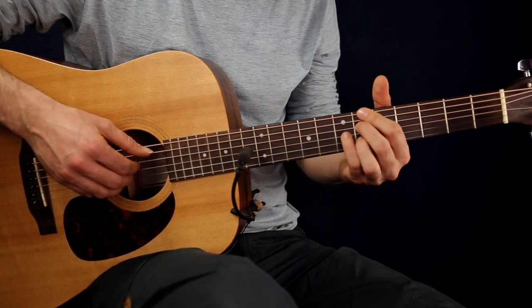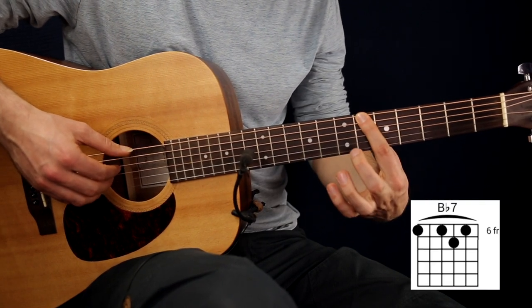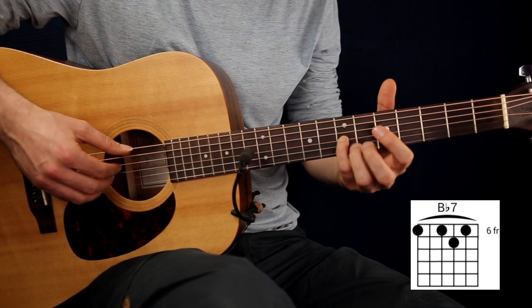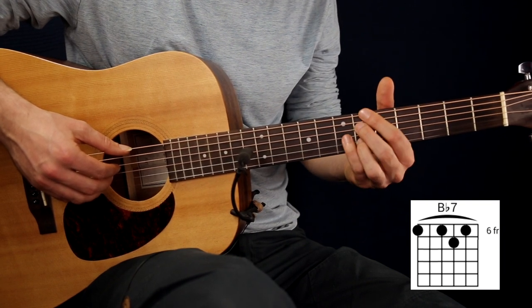The third chord is a B flat dominant 7 chord. First finger on the low E string 6th fret, second finger on the D string 6th fret, pinky on the G string 7th fret, and third finger on the B string 6th fret.